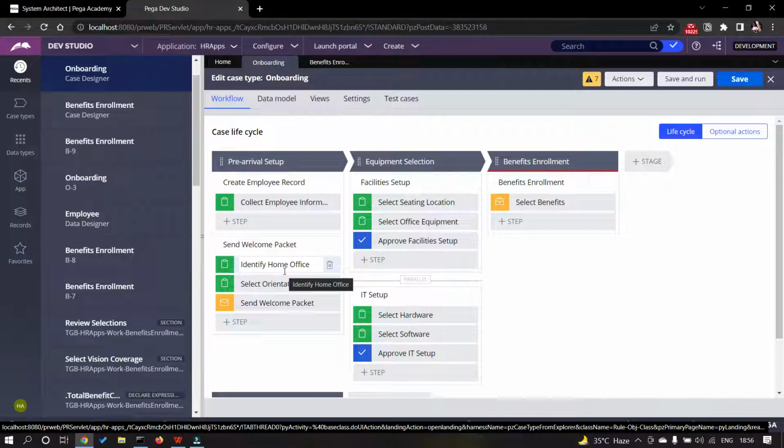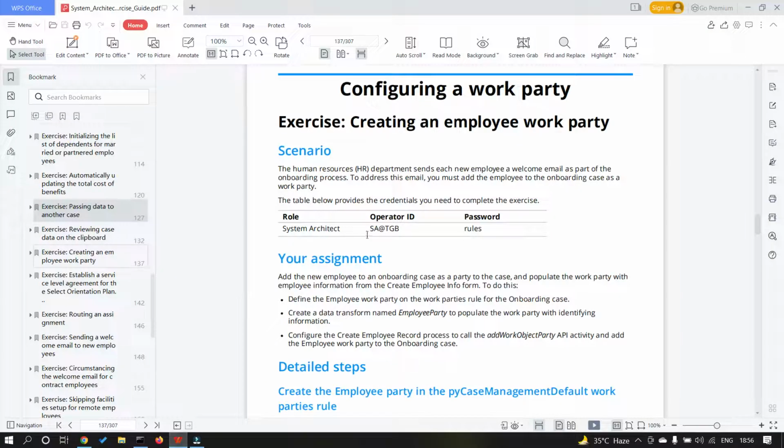This exercise is all about this. Let's see how to configure a work party.